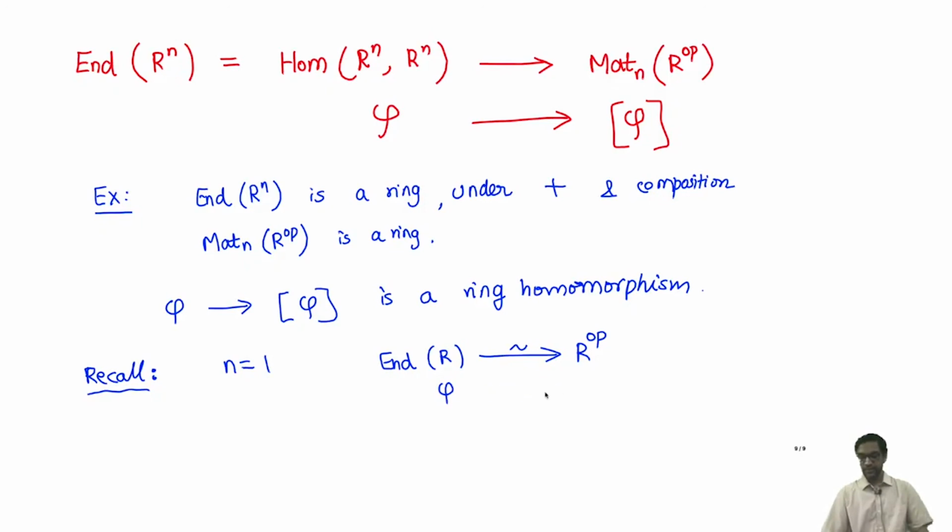Well, maybe I should say the map in the opposite direction is what we looked at. Given any element b of R or R op, it induces a homomorphism phi sub b as follows: phi sub b acting on x is xb, the right multiplication by b map. Okay, and that's exactly this. The thing we are looking at here is a generalization of that to arbitrary values of n. Okay.